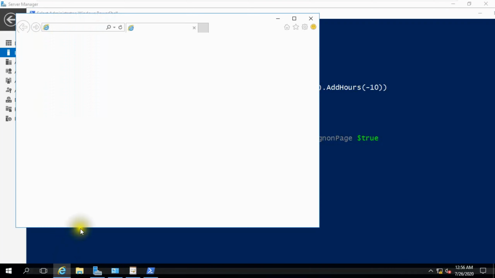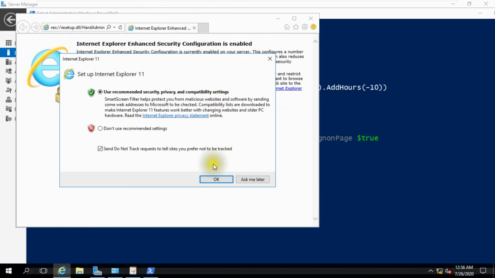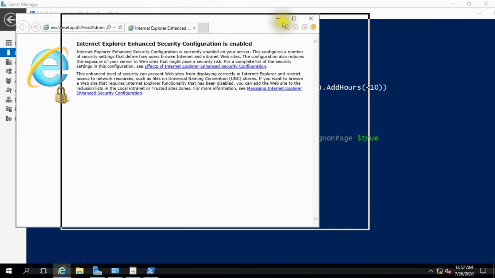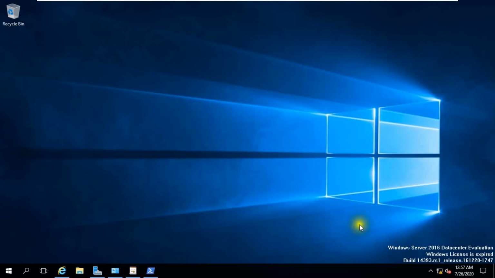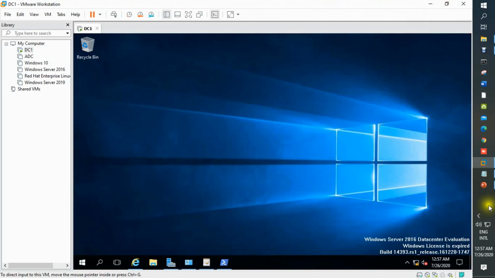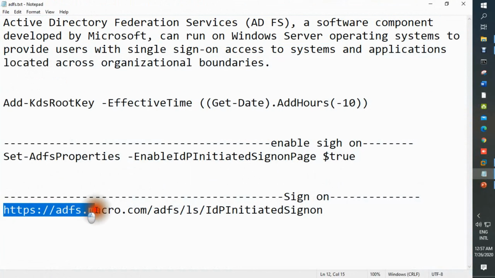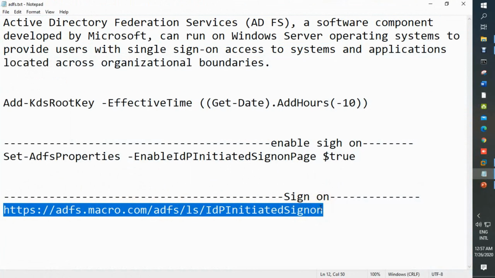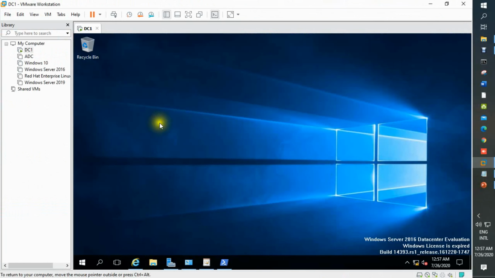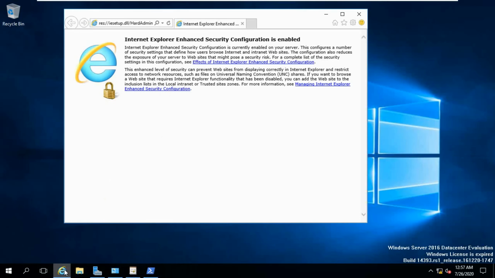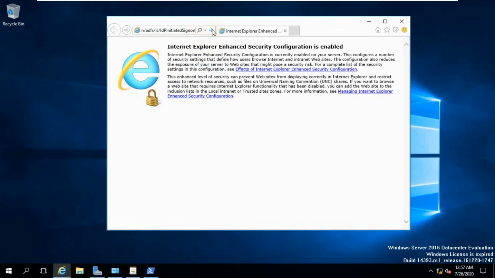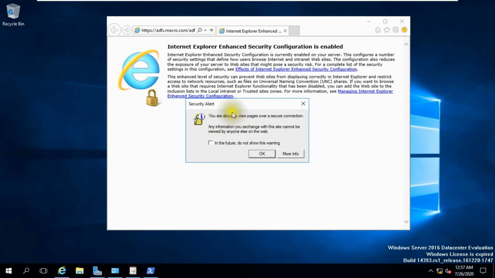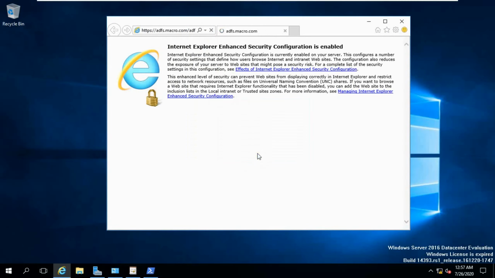Open your Internet Explorer. I am copying this. In your browser, click this. Click OK. adfs.macro.com.